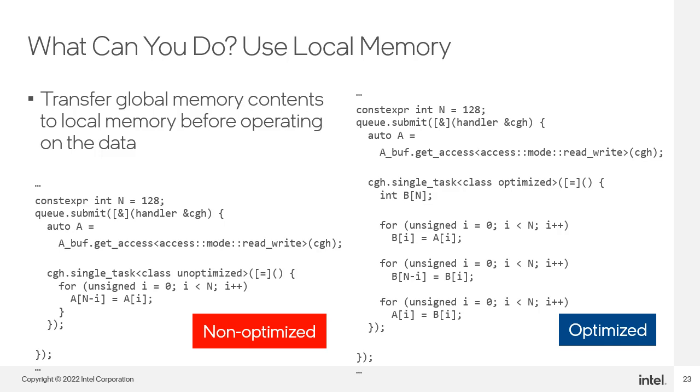How do we do this transfer? We create an array inside of the kernel code and we hand off the data from the accessor into that array in a contiguous pattern. In this example, we see the initial code is pulling data from the DDR in a pattern that is not exactly defined. The improved version creates an array B inside of the kernel and transfers the global memory content A into B first before performing the random pattern operation on the data, after which the results are transferred back to the global memory in a contiguous pattern, bringing about an optimized performance and eliminating the random accessing of the DDR.